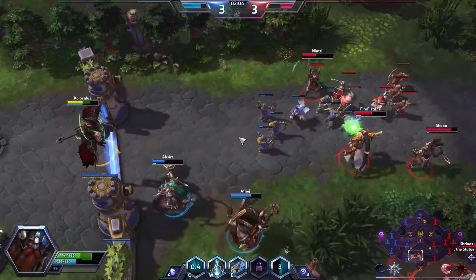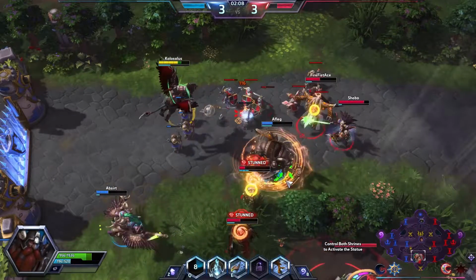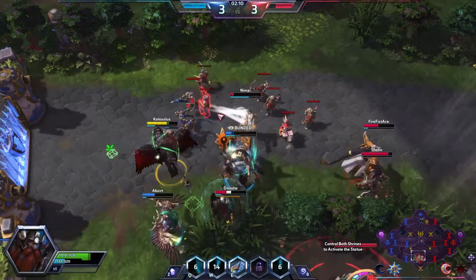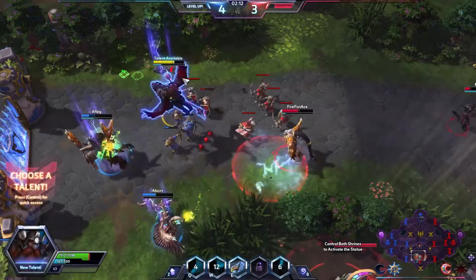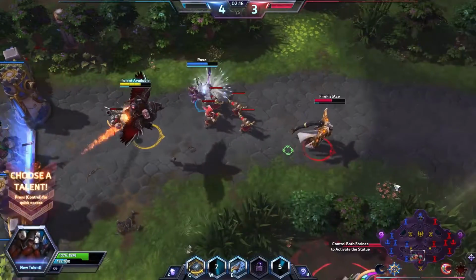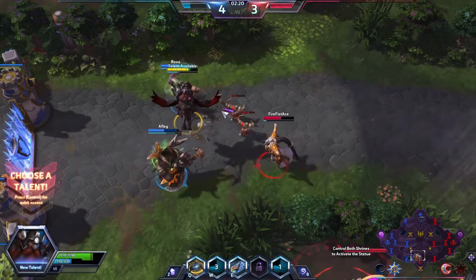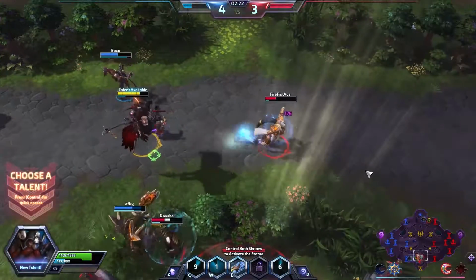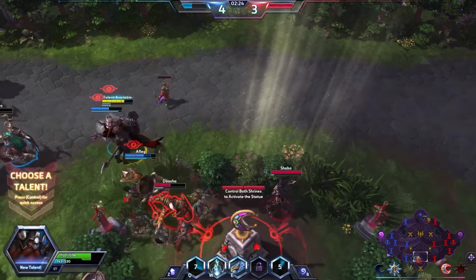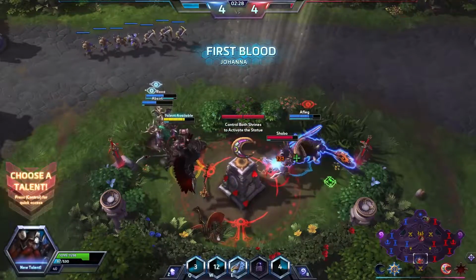On level 1 we took Gathering Storm. What it does is, if I hit an enemy with my Q, I permanently gain some damage. I messed up my Lightning Rod right there. I would have been able to kill her, no problem. Every time we hit an enemy with our Q, like right there, you can see I hit him twice, and I'm going to increase my damage.